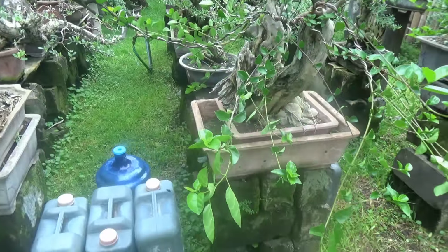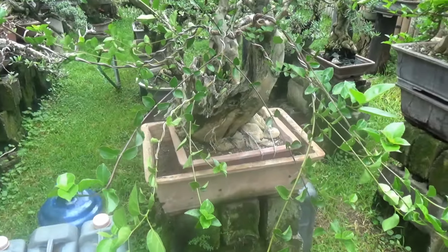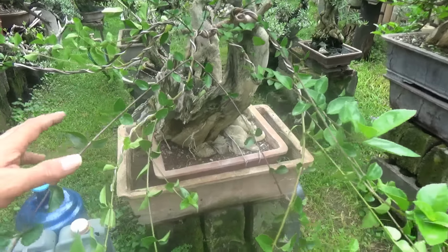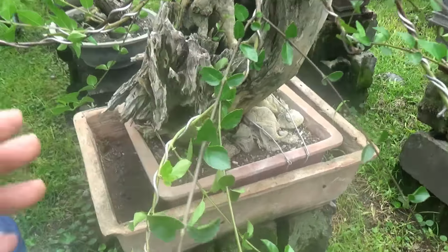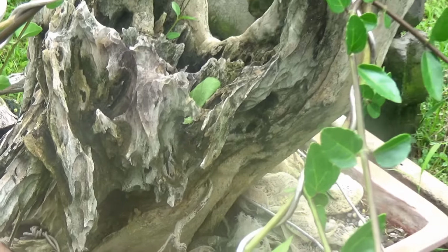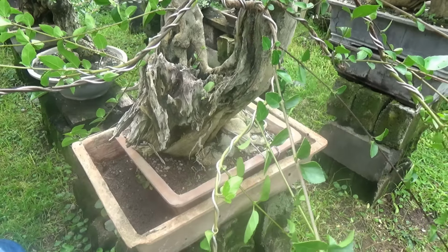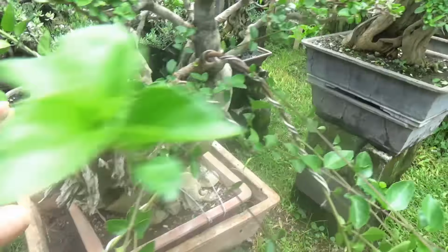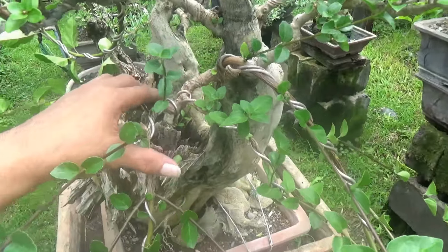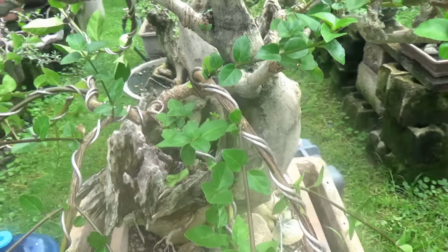Okay, here is once an ugly tree, which then I carved out this carving there. I've carved out and then made this into a twin tree. But now, I am growing a branch. This wasn't here at all. This wasn't here at all.